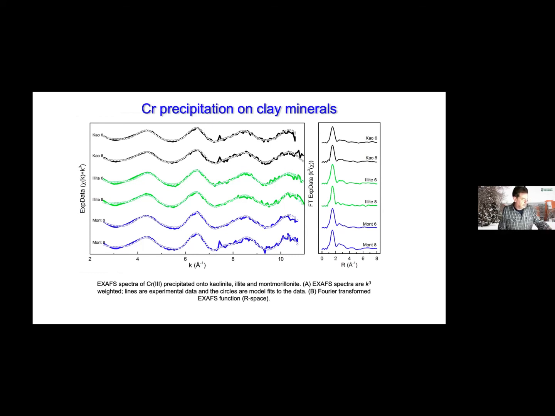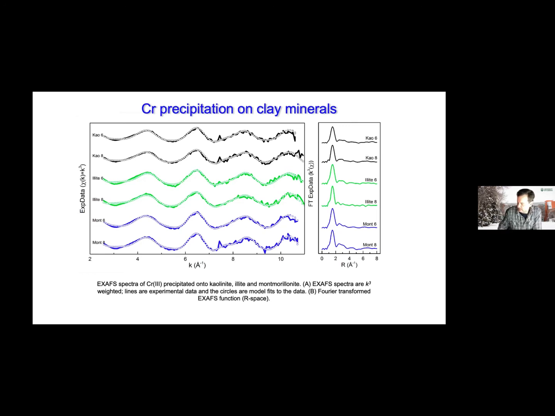My name is Weiduo Hao, doing a postdoc with Kurt. I'm going to continue what Kurt just talked about. In this slide I want to show how chromium is precipitated on clay minerals. We performed synchrotron extended X-ray absorption fine structure (EXAFS) spectroscopy for chromium on clay minerals. The experiments were done for all three clay minerals — kaolinite, illite, montmorillonite — at pH 6 and pH 8. We found that the experimental spectra are pretty much similar for all three clay minerals under both pH conditions, and after Fourier transformation the spectra are similarly consistent — meaning that no matter what clay mineral or environmental pH, when chromium is precipitated on clay the molecular structure is essentially the same.